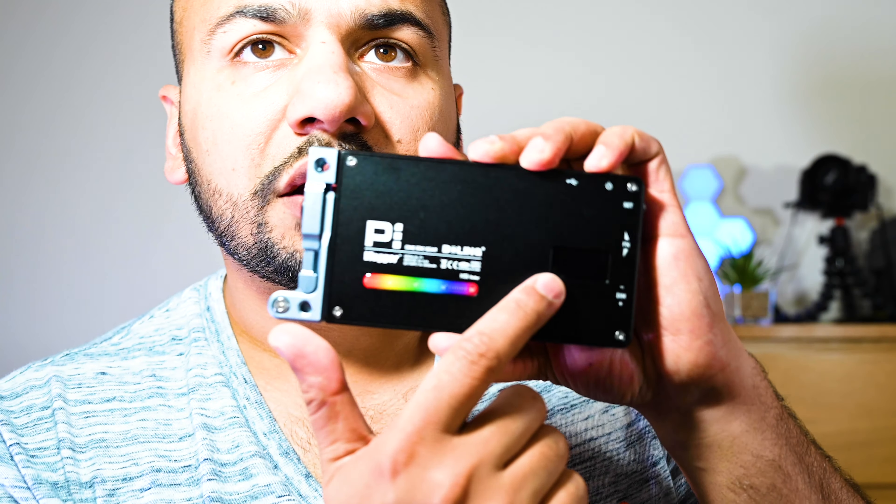Further inside the box, after you pull the light out, the second thing you see is a very nice, premium-looking, sturdy pouch which comes in the box — you can store your light in it for travel. There are also a few stickers and some warranty information. Something to mention within the pouch itself: it has a velcro finish and a special compartment which houses an Allen key. This Allen key is really important because you may need to adjust the stiffness of the 3D arm with it.